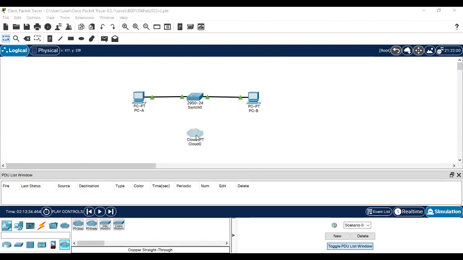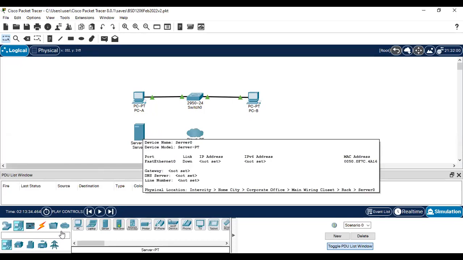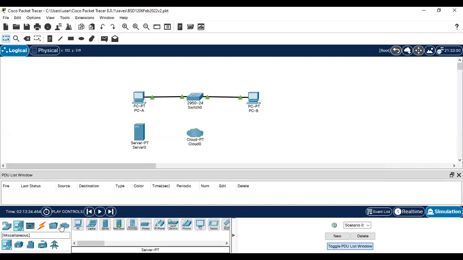I'm going for the generic cloud. Then we need a server. I can put a server there. And we need a router. Where's the router?